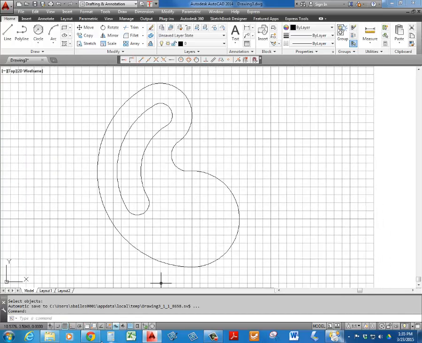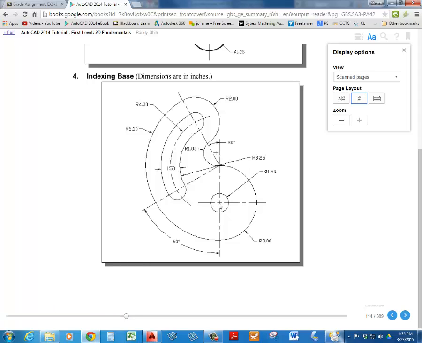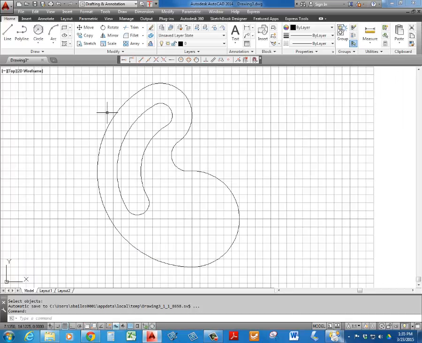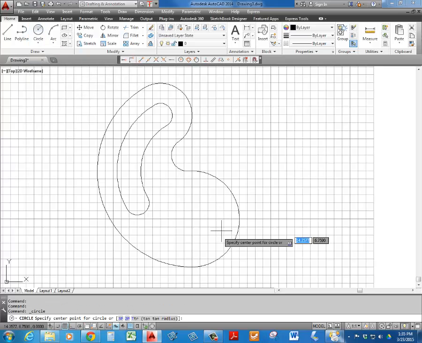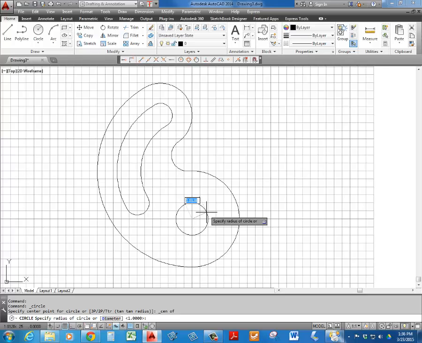Just need to add that small circle there, which is 1.5 inches in diameter. So I'll go circle, center radius, and I want to grab the center. So I'll go up here, pick on center, hover, pick, enter the radius 1.5.